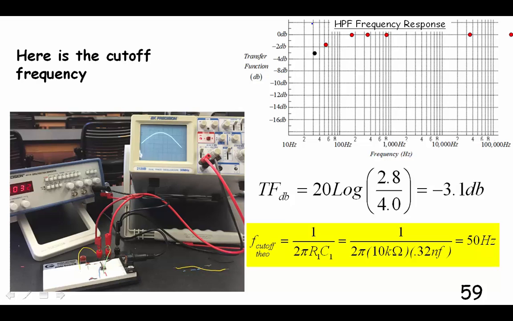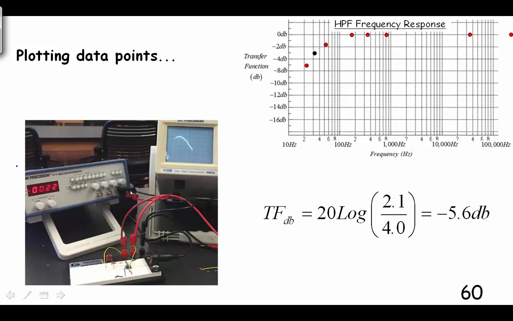Then I'm trying to get to 3 dB. The 3 dB point is, and you're going to have that trouble, it's hard because we can't measure really precisely on an oscilloscope. So I calculated that I should get 2.8 volts, but it ends up to be 3.1 decibels, so it's a little bit above our 3 dB cut. And that happened at, it's supposed to happen at 50 hertz, and look at this, it's 32 hertz.